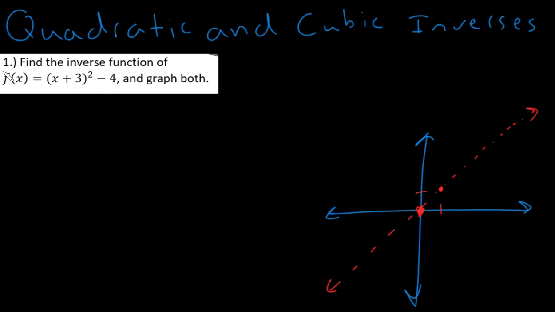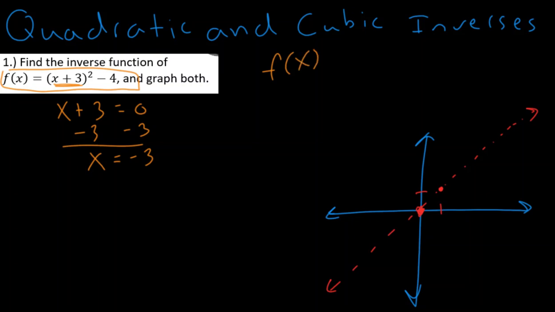Now let's go ahead and tackle f of x, and what we're going to do is first graph this in orange. Now if you remember, graphing a quadratic is super simple. You take what's inside the parentheses, which we call our grouping, and you always set that equal to 0, and you simply solve for x. So we see x is equal to negative 3. So I'm going to write f of x, and we're just talking about the vertex over here. So I'll draw an arrow, and our x value is negative 3, and whatever constant we have out to the right, that's going to be negative 4.